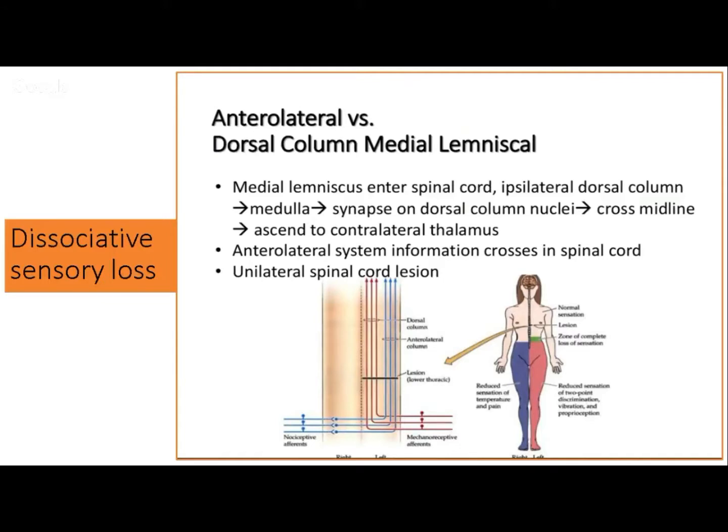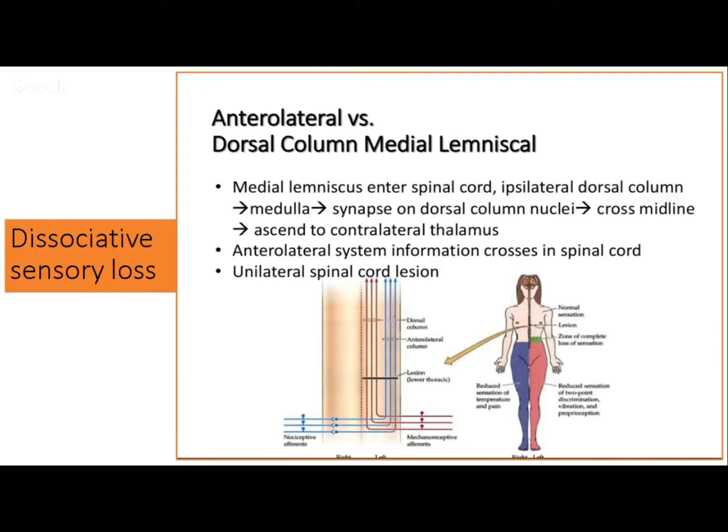So when you transect a particular, say for instance, you have these different pathways that go through. So if you have a lesion, say somewhere over here, on the contralateral side of the cord, right? So you have the similar pathway that's coming from the dorsal part. This is mechanosensory. So when you transect the cord, you have a lesion of the cord over there, it causes ipsilateral loss of touch and contralateral loss of pain, right?